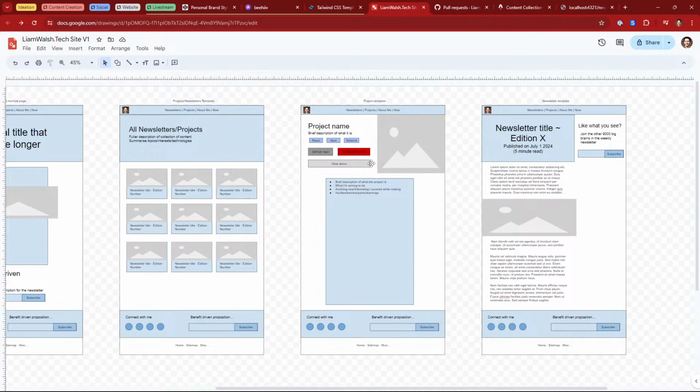So let's have a look at the template here. Yeah, so I see this being one section with two splits.